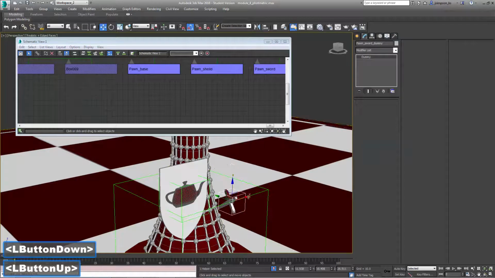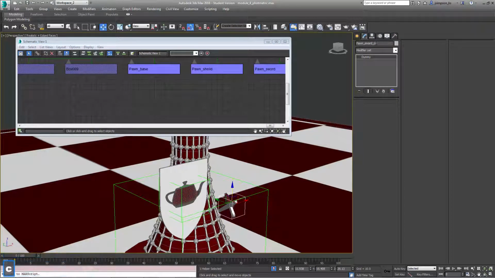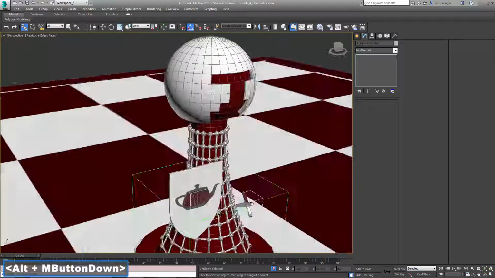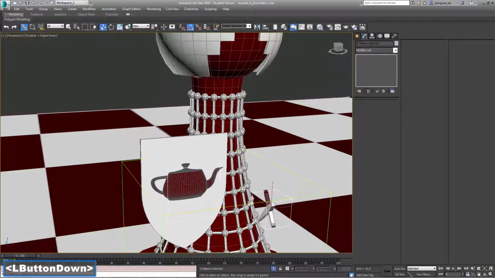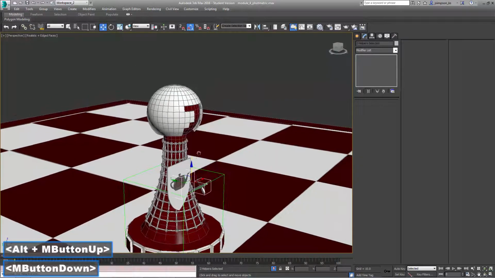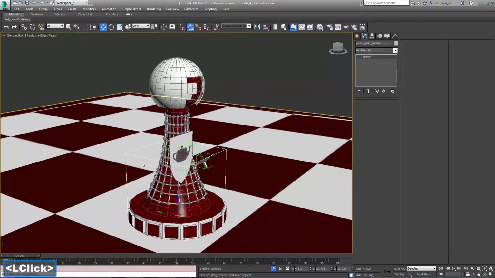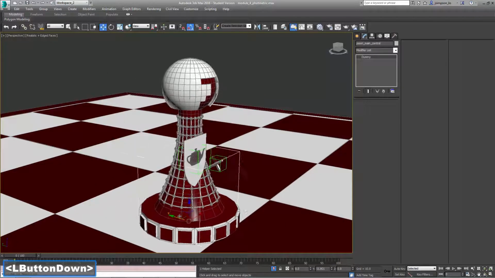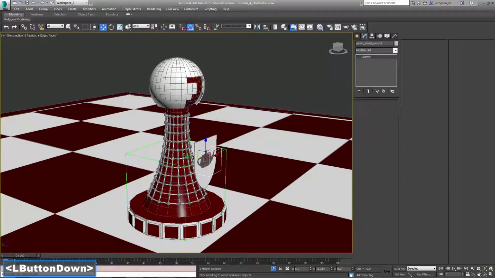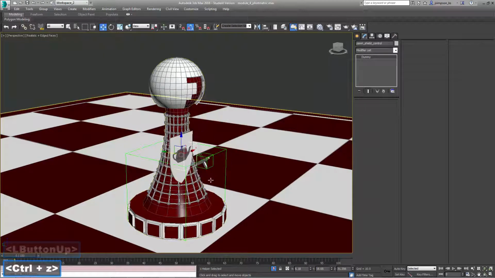Once the geometry is under the control of the dummy objects, it's time to link the two small dummies to the big dummy. Using the Link tool, select the two smaller dummies and drag from them to the big dummy. Switch to the Move tool, select and move just the big dummy. If you linked everything correctly, all the pieces of the pawn should move. If everything moves with the big dummy, select and move the smaller dummies to test their linkage. Don't forget about the Schematic View if your linking does not seem right.